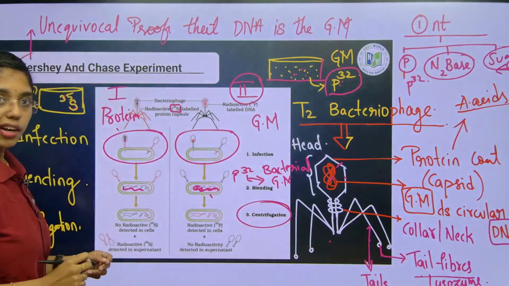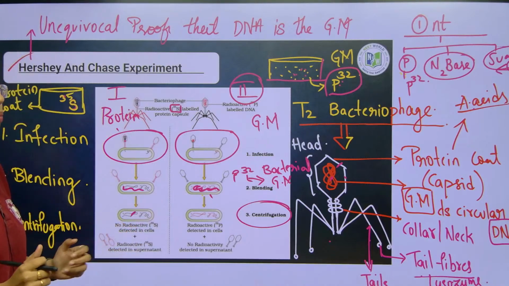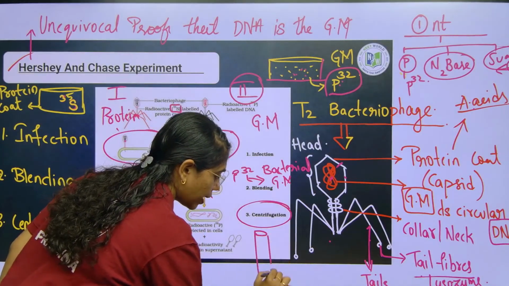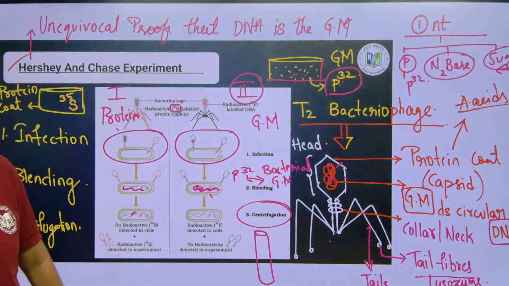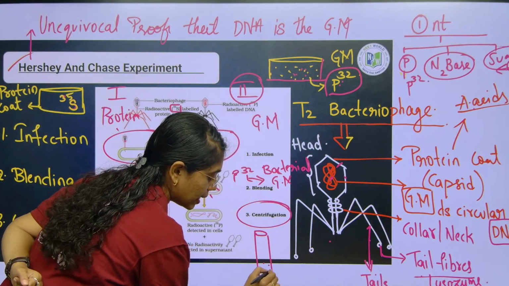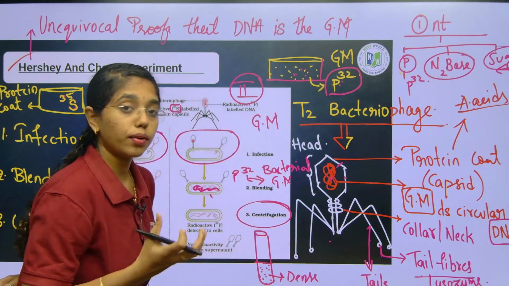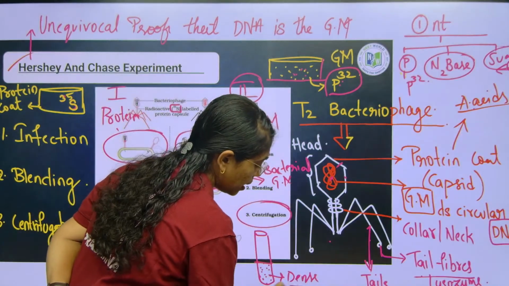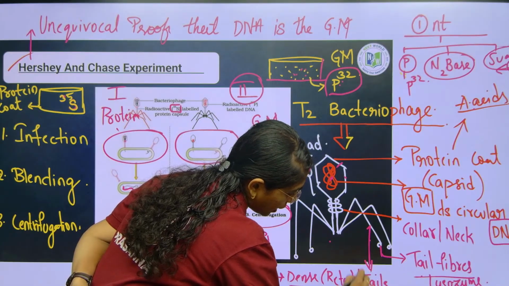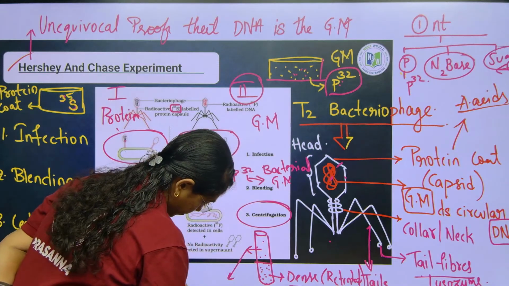Thereafter, centrifugation. The complete protein coats and the genetic material will be centrifuged. And after centrifugation, you can clearly observe, we have learnt from biomolecules as well, that after centrifugation the dense particles you can see in the retentate at the base. The dense or molecular weight wise rich molecules are present at the base in the form of retentate, and lighter molecules are present above in the form of filtrate.